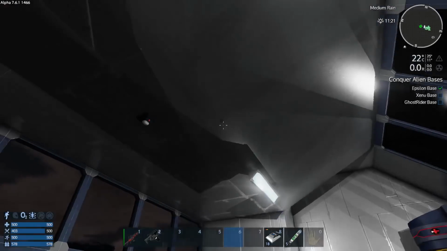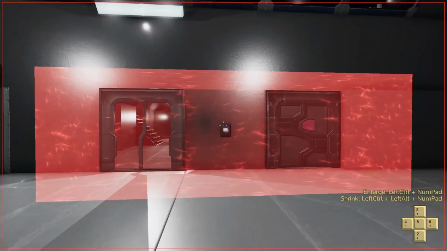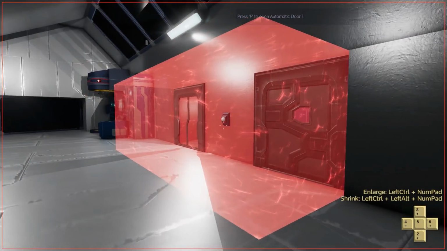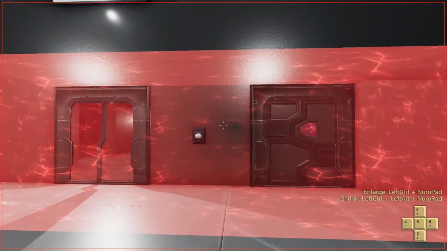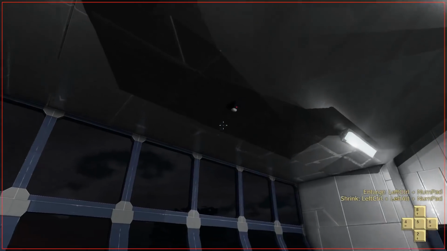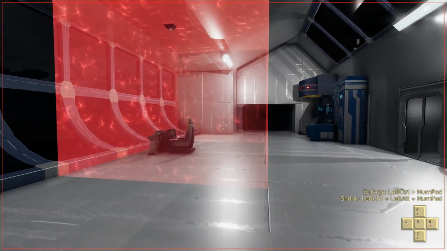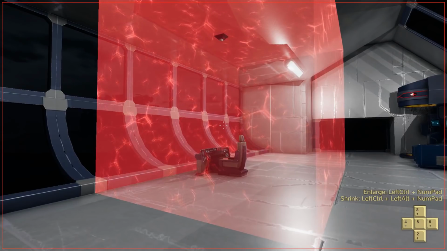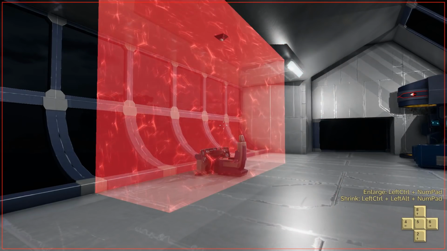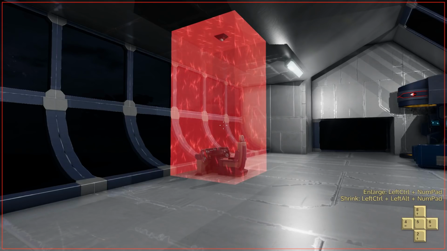So let me show you these areas first. If I do interactive setup for this one, you'll see that it just covers these two doors, and that's it. Nothing else. I have to actually step through one of those doors to exit the bridge. The other one is this guy right here. You can see this covers the whole area around the flight seat. And I actually wanted to decrease that and see if that would still work. So I'm going to have it just cover that small area. Otherwise, when I'm walking around, maybe looking out the window or something, it might trigger, and I don't want it to do that.